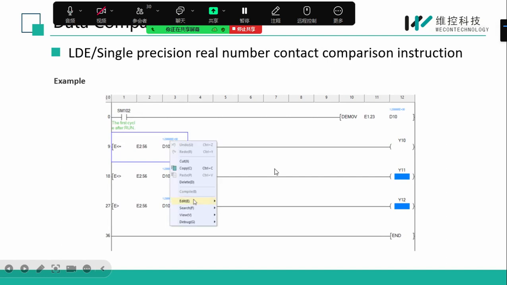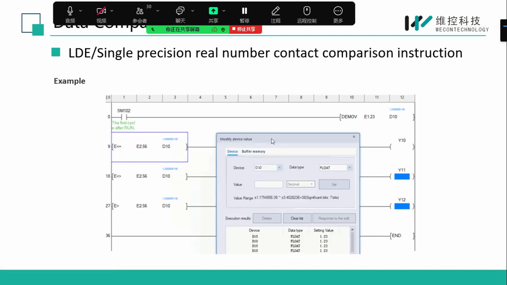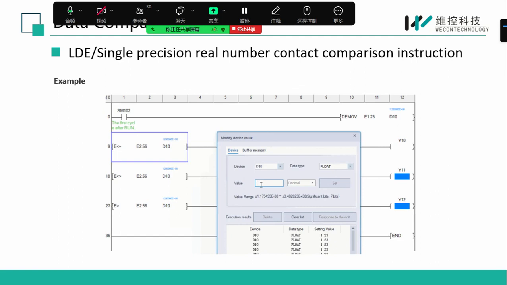So you can use this instruction for requirements that need to compare the float value and trigger some instructions.